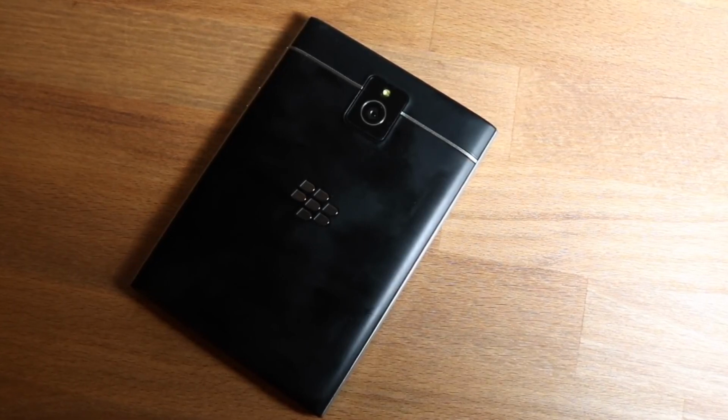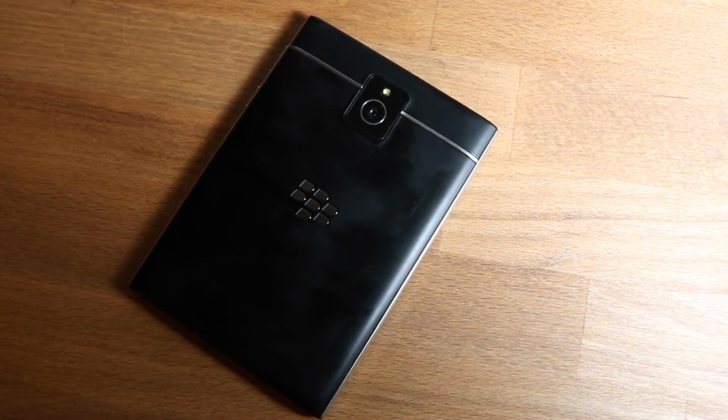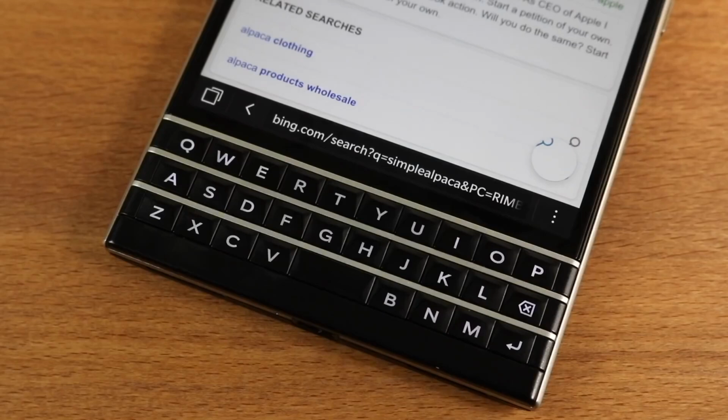Now, I will tell you, I think BlackBerry OS had its time. BlackBerry did switch over to something more like stock-ish Android. It didn't really have this big of a skin. At its core, this is an Android device with BlackBerry over it. To give you the gist, it's kind of like One UI. One UI is kind of like stock Android, but with a bunch more bloatware on it. BlackBerry OS is kind of the same thing too.